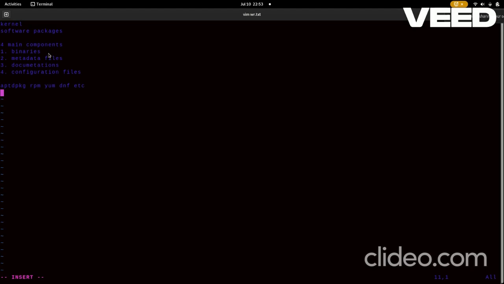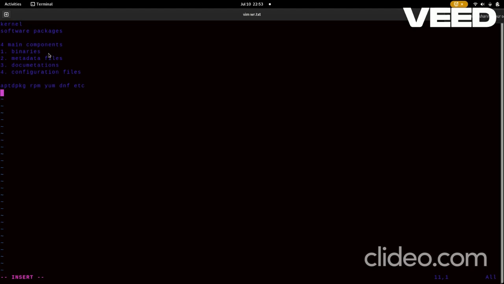During the early era of Linux, before we had these package managers, installing software was a time consuming process. The end user, people like us, would directly download the source code and compile it on our own.